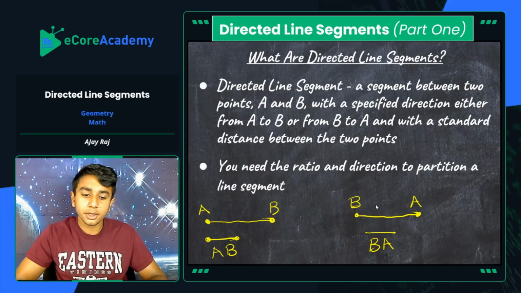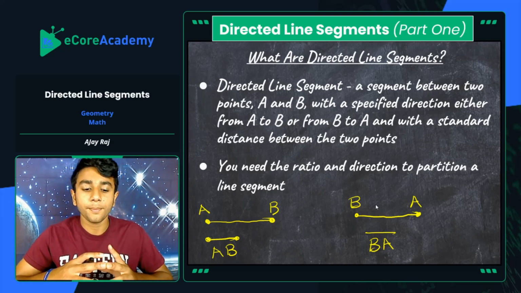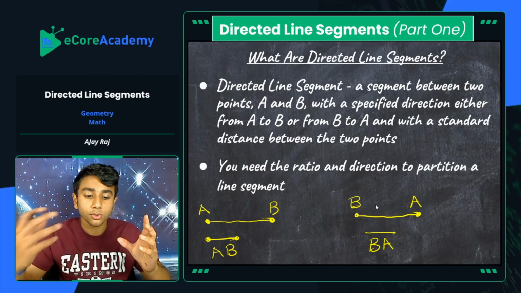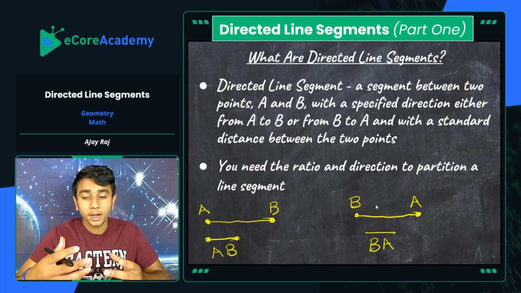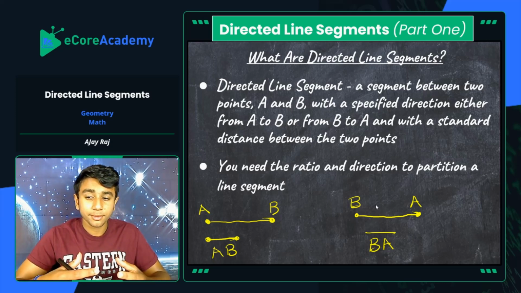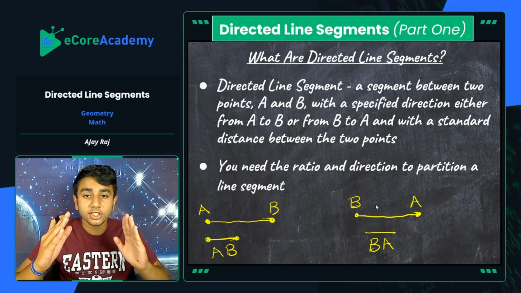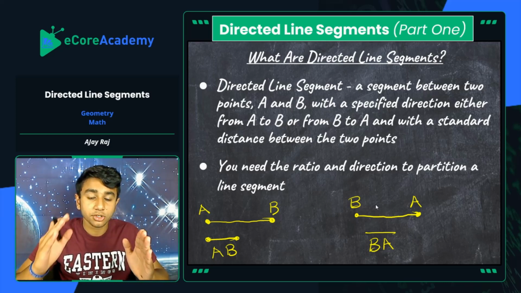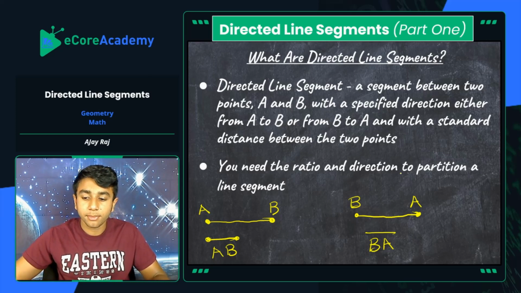Another important point is obviously your ratio. When you're splitting a line segment up, you want to have a ratio. Your ratio tells you what side is going to be compared to what side. So if you're looking at the midpoint of a directed line segment, you're going to say I want a 1-to-1 ratio, meaning both halves of that line segment will be equivalent. Both partitions will be equivalent. However, if you're saying, for example, a 2 to 3 ratio, that's represented by a colon.